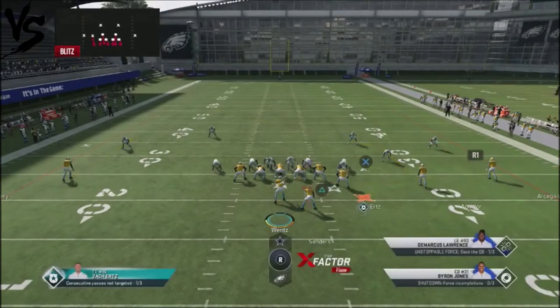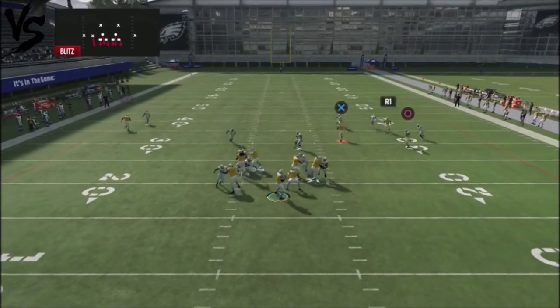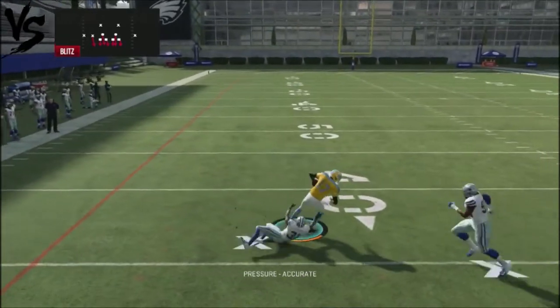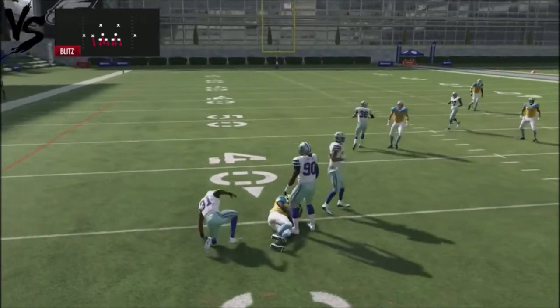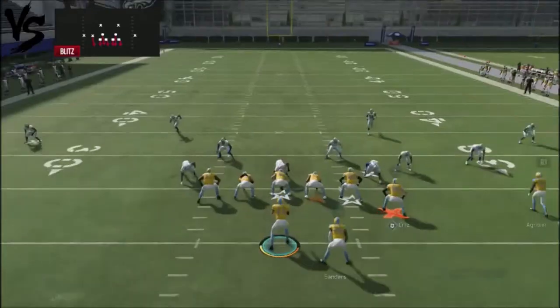Let's go ahead and just do this. This is essentially just taking candy from a baby with this particular little hitch route, especially if you've got a big receiver like Alshon Jeffery. He's going to get positioned. That's one of the best defensive backs in the game too. So that's going to be the area that we're going to go for.